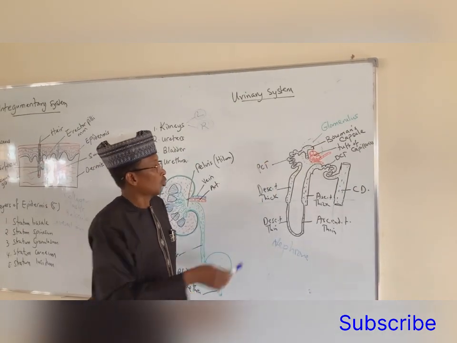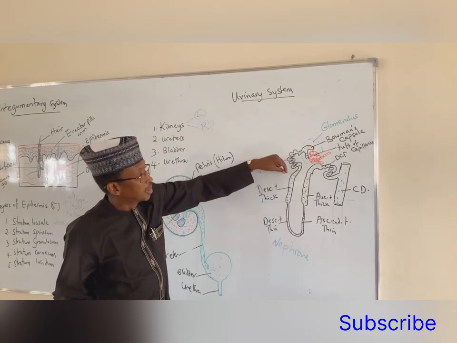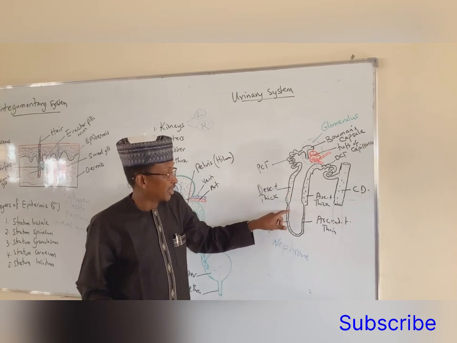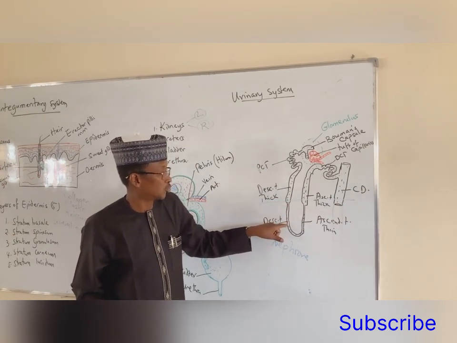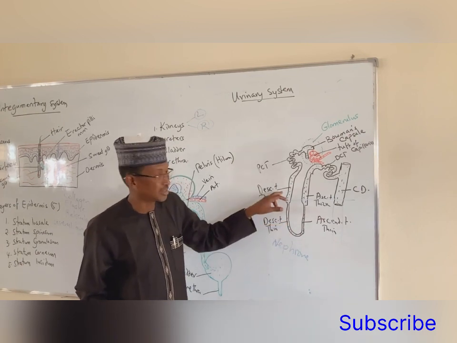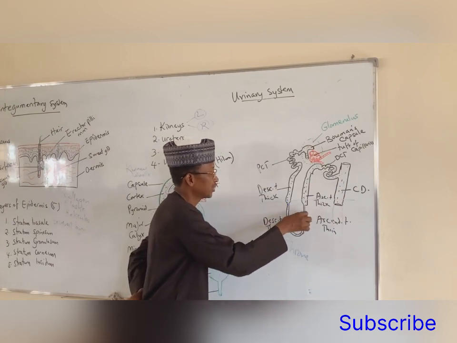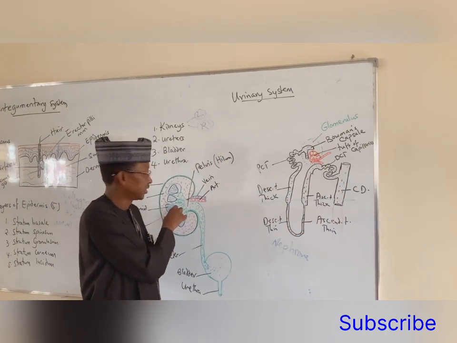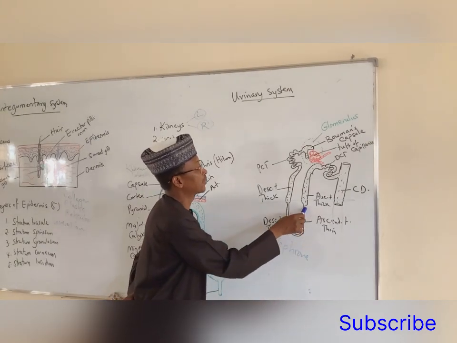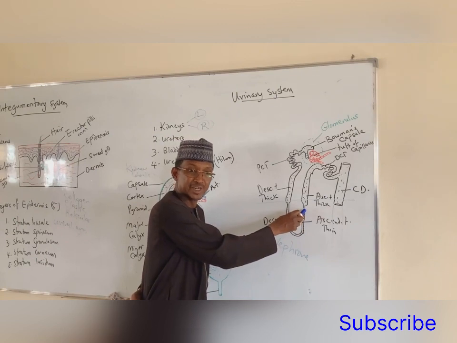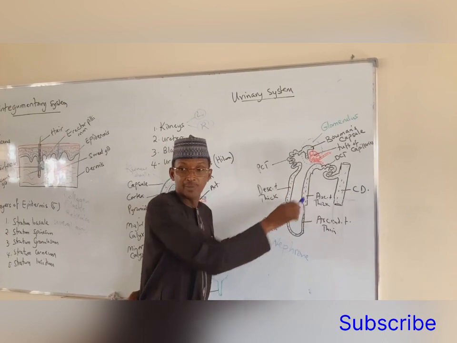of the tubule, what we call the proximal convoluted tubule. After the convolution, the tubule descends down, what we call the descending part of the tubule, but this time it is thinner than this thick portion. Now this one loops inside the medulla of the kidney, in the medulla and the pyramid of the kidney. It ascends up as the thin ascending limb of the loop, and then it continues into part of the distal convoluted tubule.